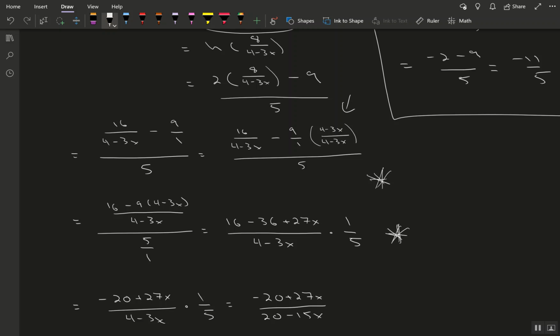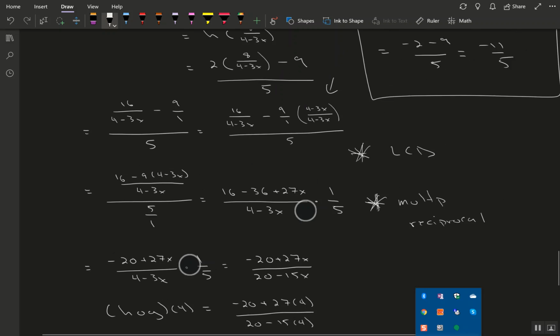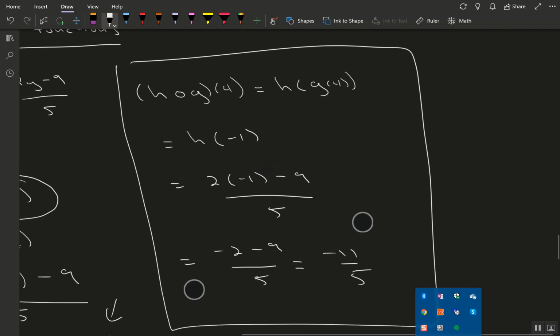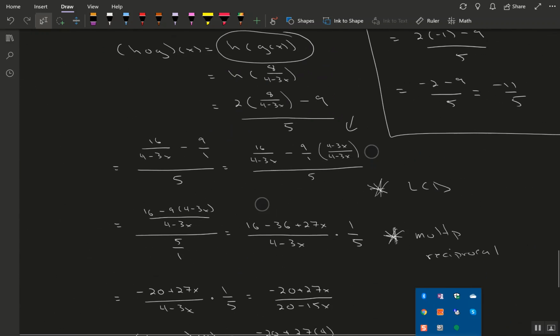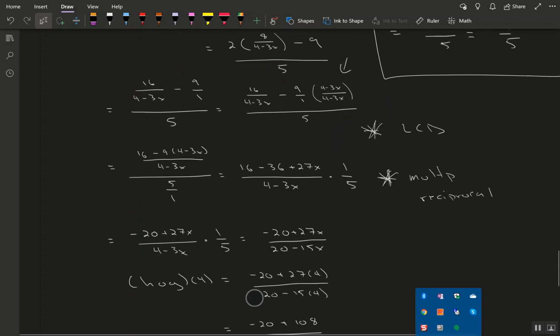But the long way, you're really flexing some good math muscles, especially if you can do this step right here and get down to here. I know it looks hard, but it's just basic moves behind the curtain. So you've got to watch out for this move here with the LCD, and then down here is the multiply by the reciprocal. I know everybody's like, why don't we just do it this way? That's fine. But these kinds of moves are really what it gets up to when you get to the higher levels.